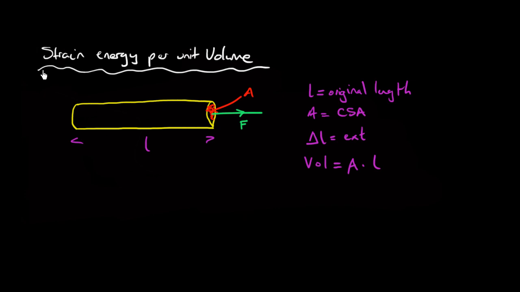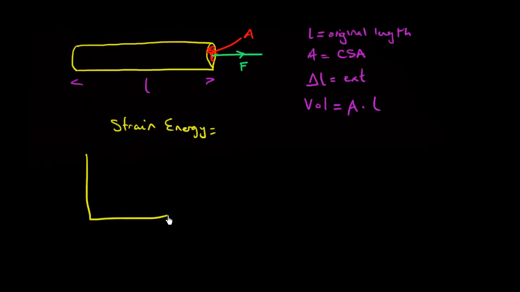Now, we can then use the formula we derived last time, which was for the strain energy. We said that the strain energy was equal to the work done in stretching the wire. And that, in the part of the graph that we're referring to right now, is the Hooke's behavior, which is a straight line, this part here. If this was F, the maximum force at the elastic limit, at the proportionality limit, then the one halfway through would be the average force, because this is changing as a straight line, so it's an evenly, homogeneously changing quantity, so half F will be its average, as we talked about in the last video. So if the strain energy is the work done, then that was one half of F times the distance that the force is stretching the wire, which was the extension.